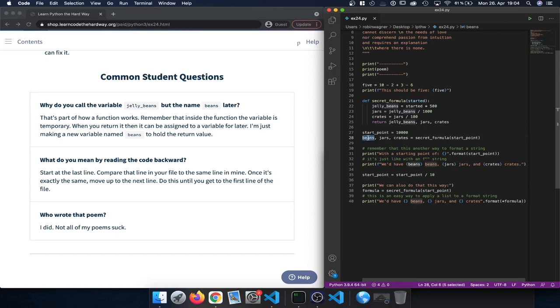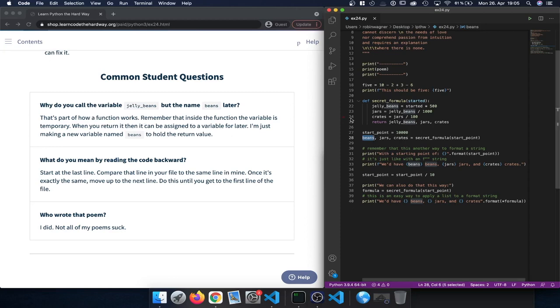The secret formula function with the start point returns jelly beans, jars, and crates. And here, instead of calling it jelly beans, we just called it beans, which of course we can do, since the return value from the formula is independent of the variable that we assign it to. So we get jelly beans back, but actually just the value of it, and we can associate it with a different variable. So the answer is it's part of how a function works.